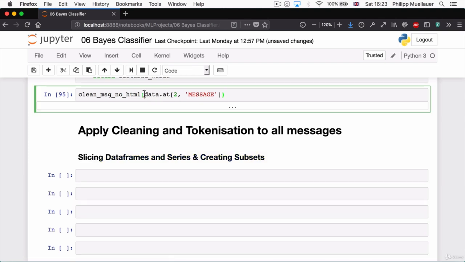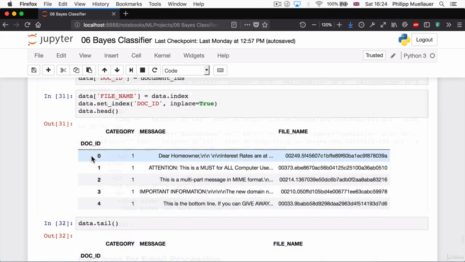Okay, so recently we've used the .at attribute to select a particular cell or a scalar from our data frame. This was a very efficient way of accessing a particular entry in the data frame. And the way this .at attribute worked was that we had to specify both an index name and a column name. Now I realize the column name here is a string and the index name here is a number, but that's because we've given our index a numerical value here. The important thing to remember is that the .at attribute works off names.